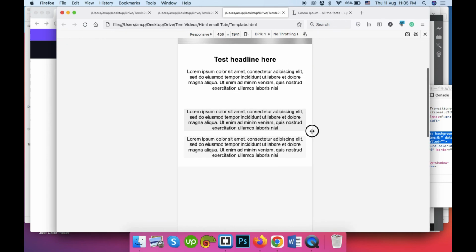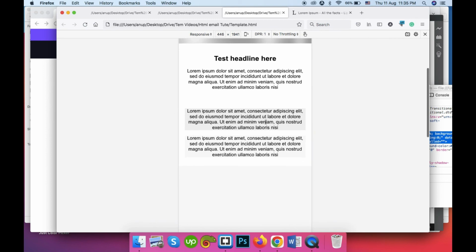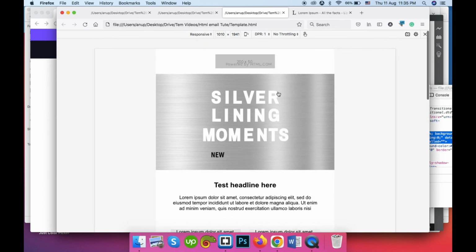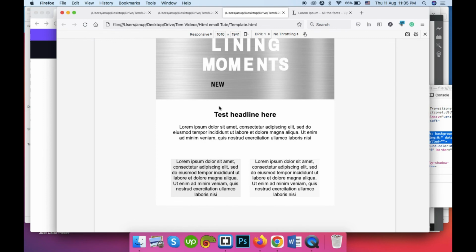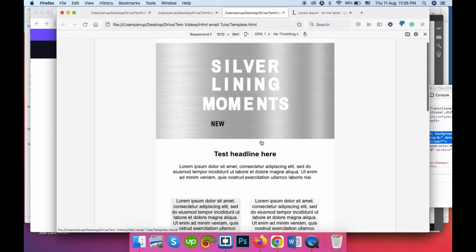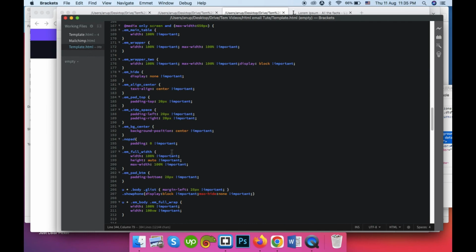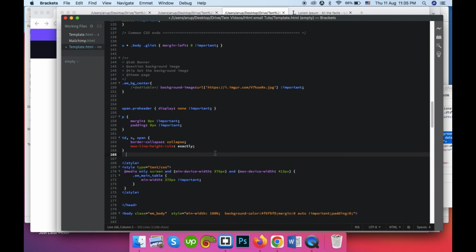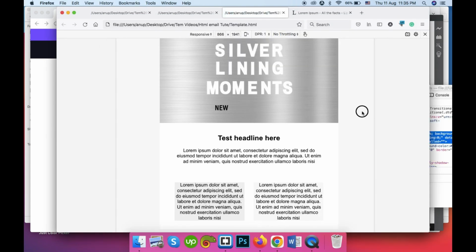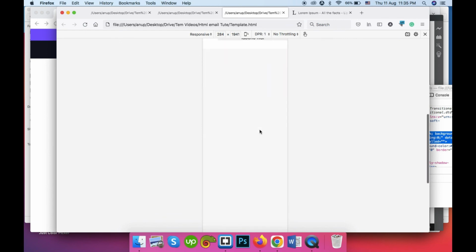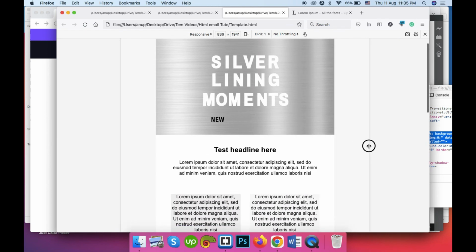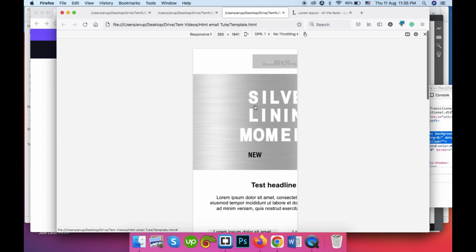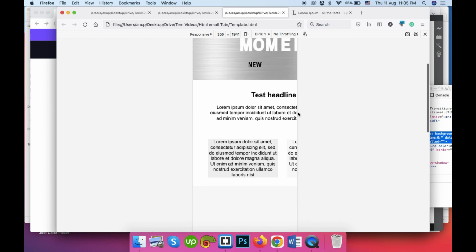Now we decided to have one column at the top and one column at the bottom. The non-responsive template remains the same in mobile and desktop devices. That means if it's a non-responsive design, we can turn off our media query to show you the non-responsive layout, and you will see it remains the same on mobile and desktop devices, but this will not give you the proper view of a mobile device.